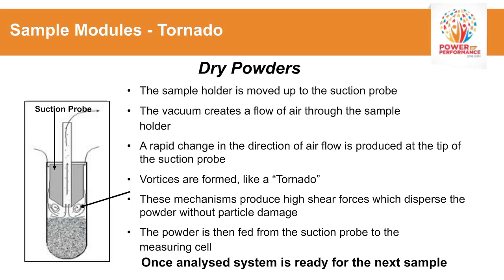For cement, it's not quite as fragile. But in some applications, you could have fragile particles that might break if you have too much velocity. This can happen in pressurized systems where you are forcing the particles through under very high pressure. You can tend to break them. But this is a more gentle way of dispersing the particles and having them flow through the instrument. Once the system has analyzed everything in the container, the platform goes down to the starting position, you remove the cell, and essentially you're ready for the next sample.